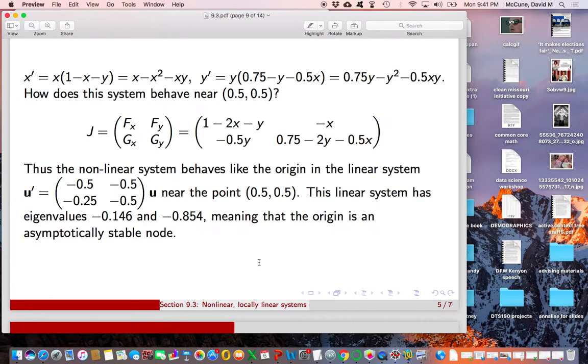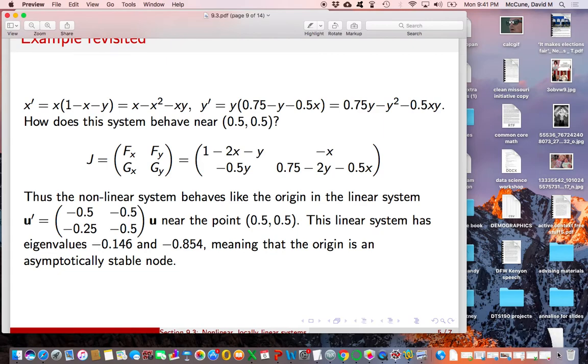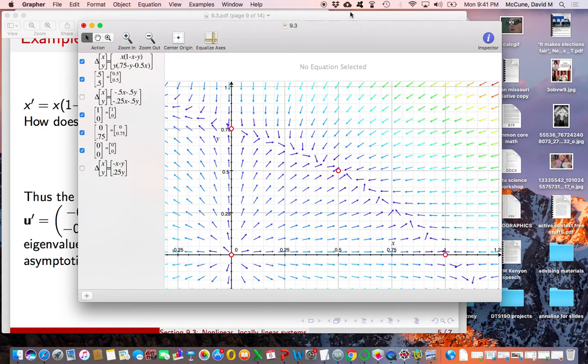Okay, so let me show you what's happening here. Bring up the visual. Okay. So here's the slope field for that system. These red circles here are the 4 equilibria that the system had. So I'm going to focus in on the 0.5, 0.5 one for a second. Well, I guess first let me just say, if you scan your eyes across this whole picture, globally, this system looks nothing like any of the pictures from section 9.1. If you go through all the pictures from section 9.1, globally, you're not going to see anything that looks like this. However, if you start to zoom in on some points, you'll start to see pictures like we saw in section 9.1.